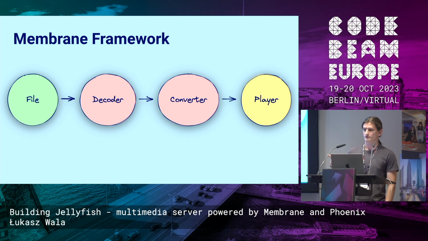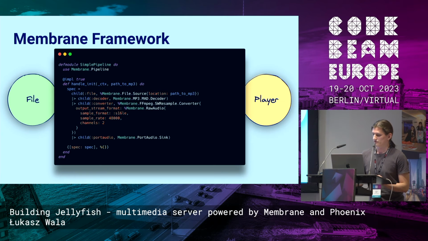In a real-life scenario, this would look something like this. You have your file source, which reads something like an MP3 file, so an audio file. Then you have a decoder, because the audio is obviously encoded. Then you have a converter, which converts the audio to a format that is playable by your speakers. And there's the player sink that plays the audio from your laptop, for instance. And this is a very simple example, and this is how the code would look for it. So you have your use Membrane.Pipeline call, then you create this spec, which is basically exactly what is shown on the image. You have your file, then decoder, then converter, and then you pass the spec into the return value of the function, and that's all. This is everything that you need to create this pipeline.